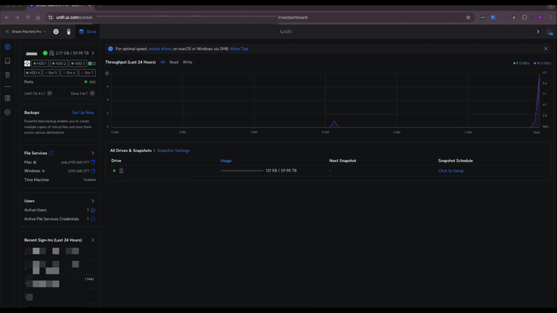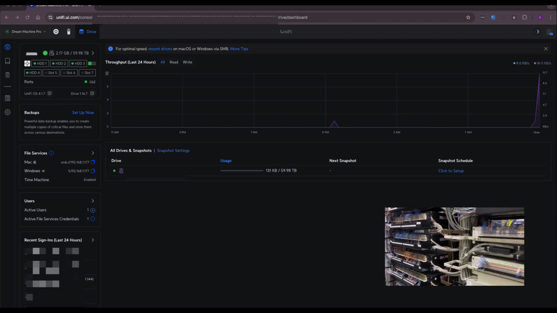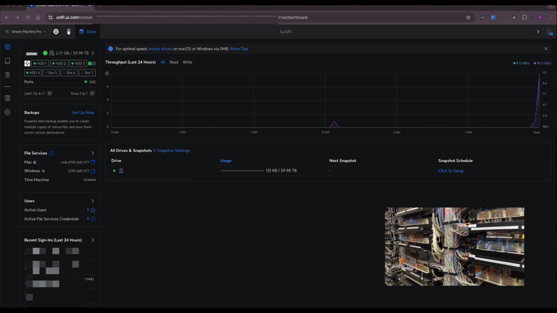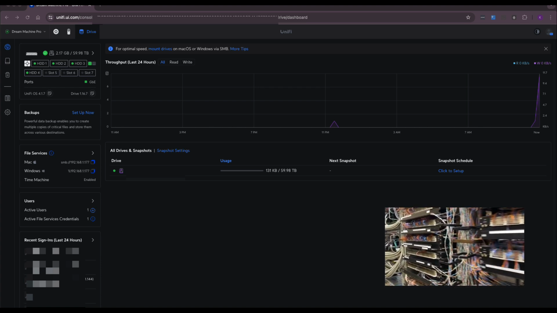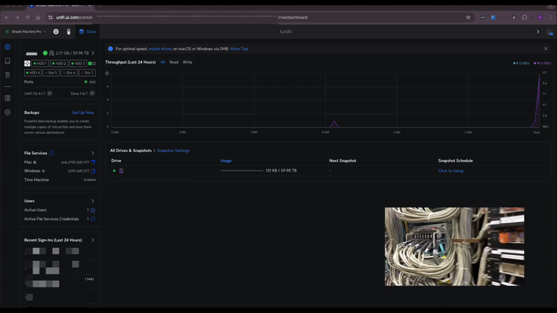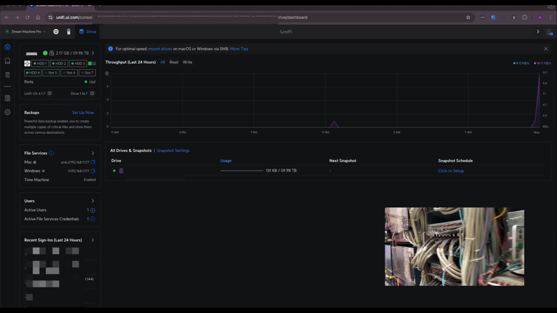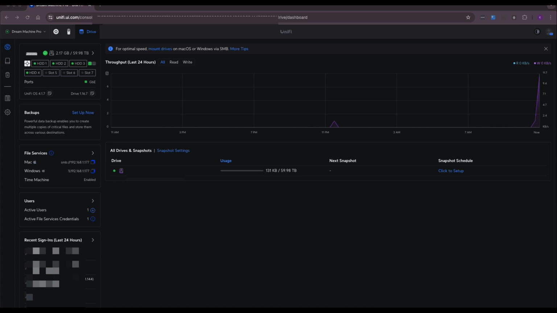But now that I'm doing more home lab type of stuff, I want something that's faster, that I can stick more drives into. This supports up to seven drive bays. Right now I only have four occupied. And for the price point, I thought this was the perfect device for me. I don't need it to have all those apps in here. I don't need it to do VMs, containers, or any of that stuff, because I already have a separate server where I do all of that.